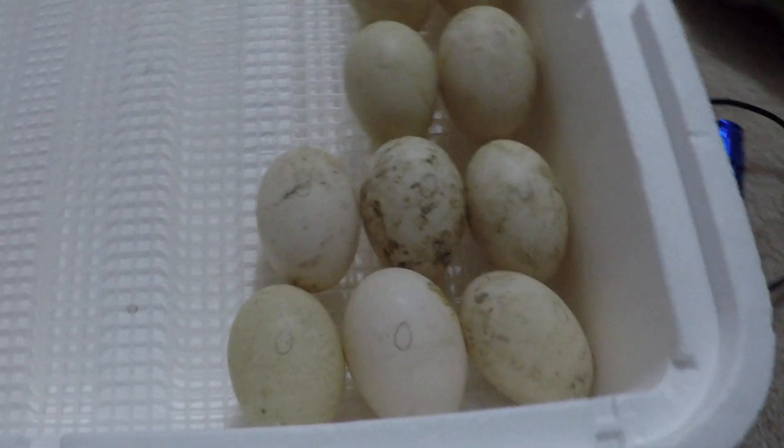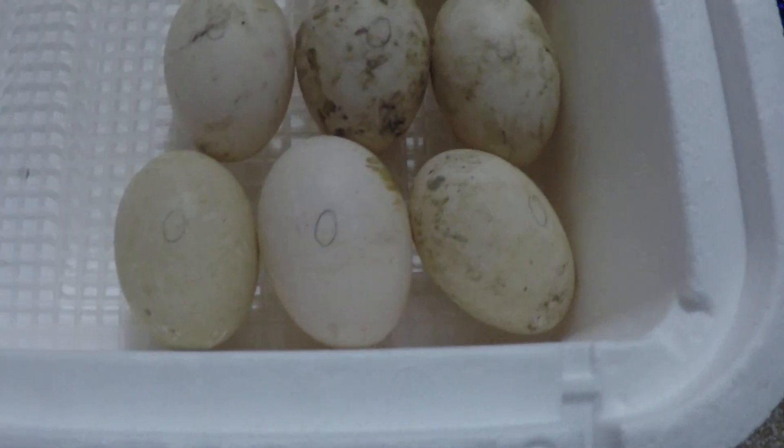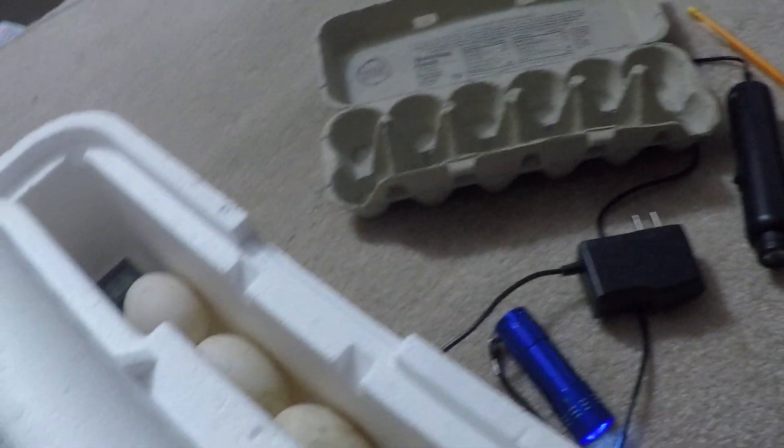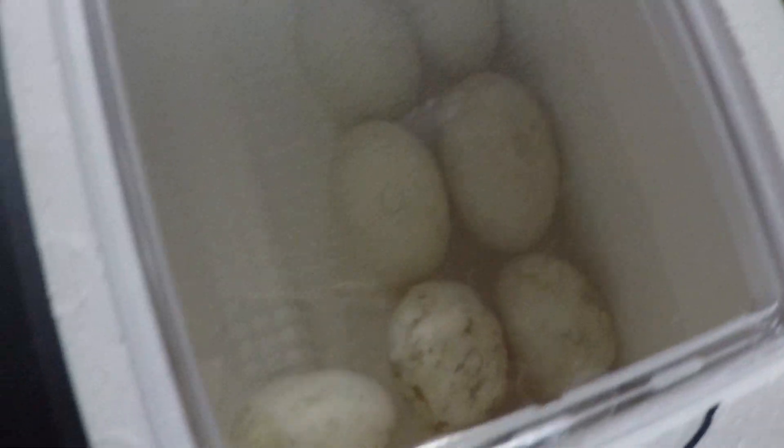So all my eggs are zeroes up. I am going to be hand turning these eggs, and I will be candling each and every day — at least once a day. Right now, this is day zero. We say that because they haven't even been in here for an hour. Day one is after 24 hours. But if you start on day one, just know that your eggs are going to be hatching a day late with your records — they're still in the incubator the same amount of time no matter what day you start out on.